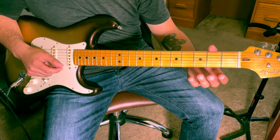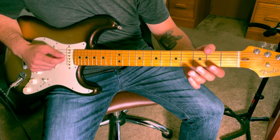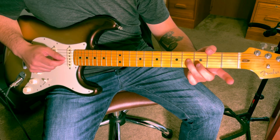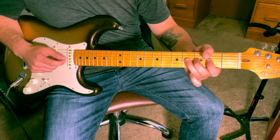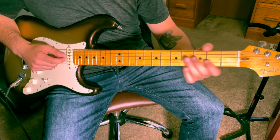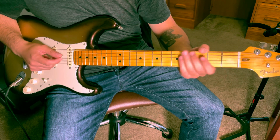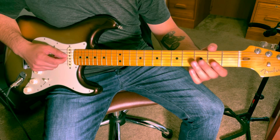And he's playing over the chords that I just showed you. So to start out, it's going to go, which is going to be an open D string, and then open G string, and then G string on the 4th fret, and then you're going to bend it up and down, just kind of like a half step bend, and then open G and D. So that's the first part, and then the second part's going to go.